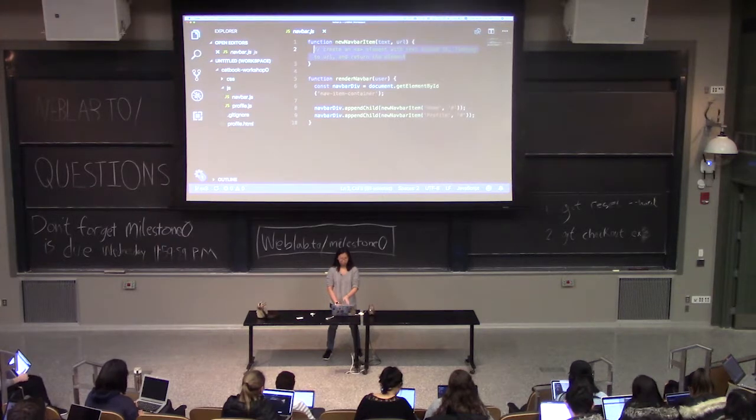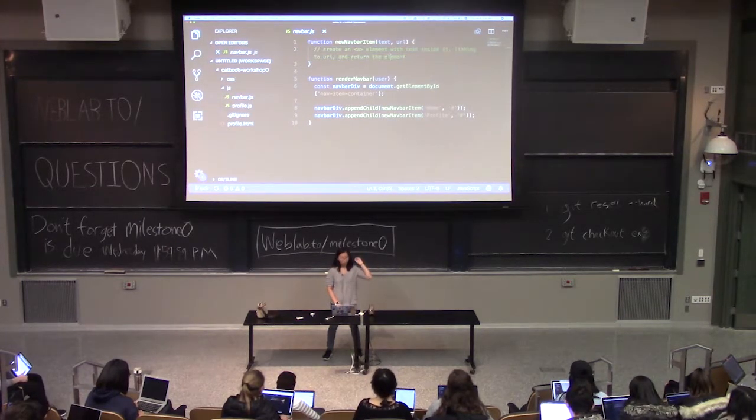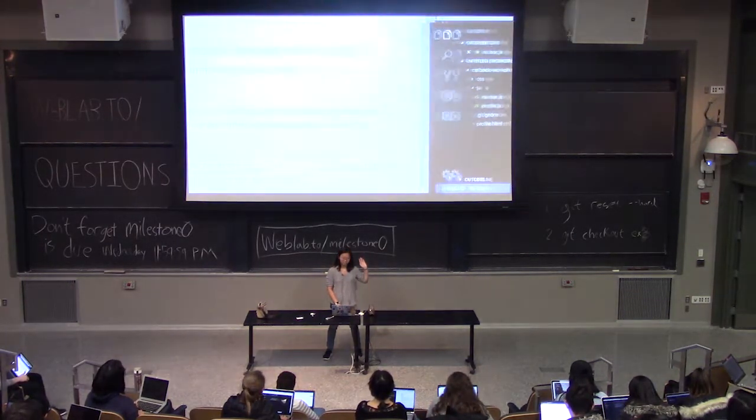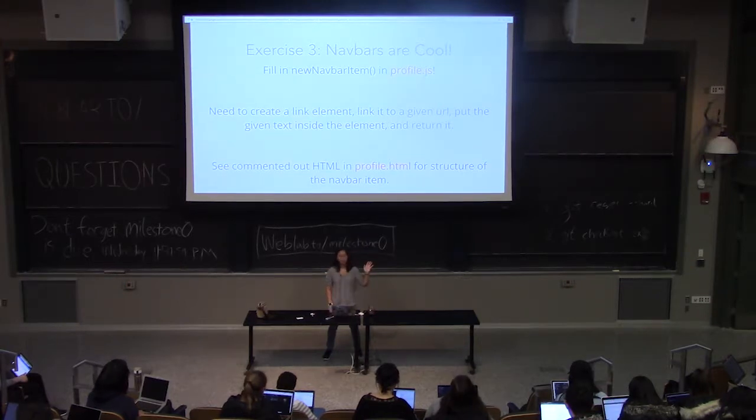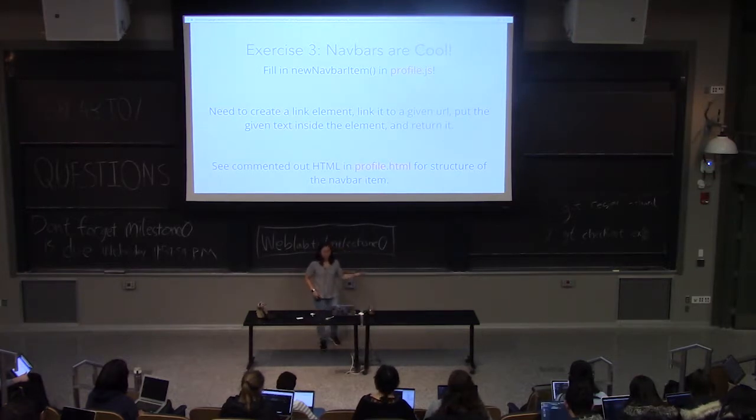These are the steps written right here in your code. I'm going to go back to the previous slide. It says this, with the wrong profile.js, but navbar.js is the answer for where all this is. And you guys are going to try to do this. If it's done correctly, you should see navbar items being added to your nav when you refresh the page.